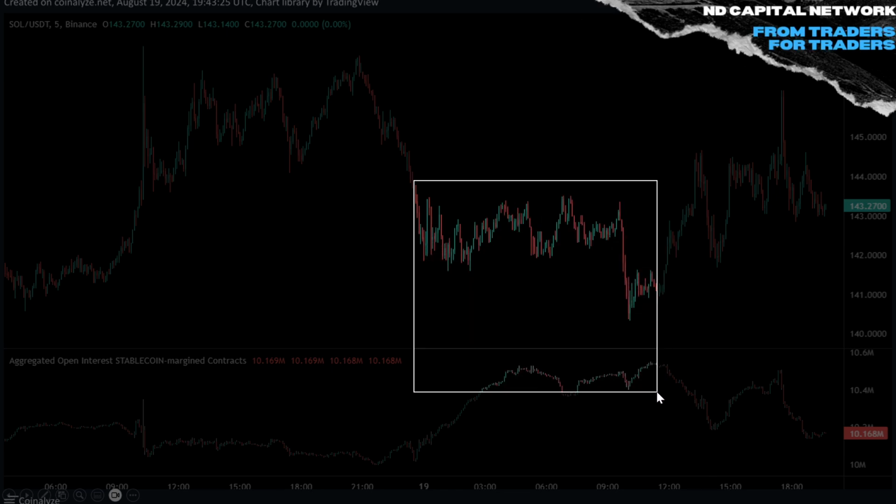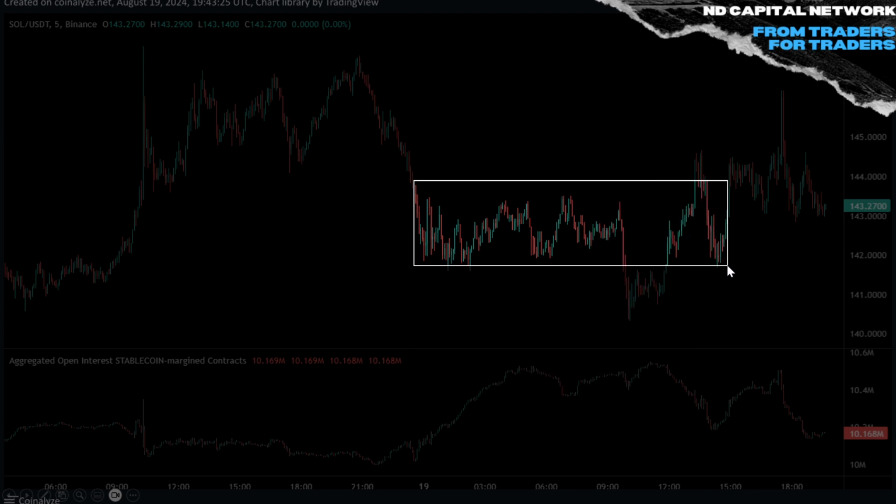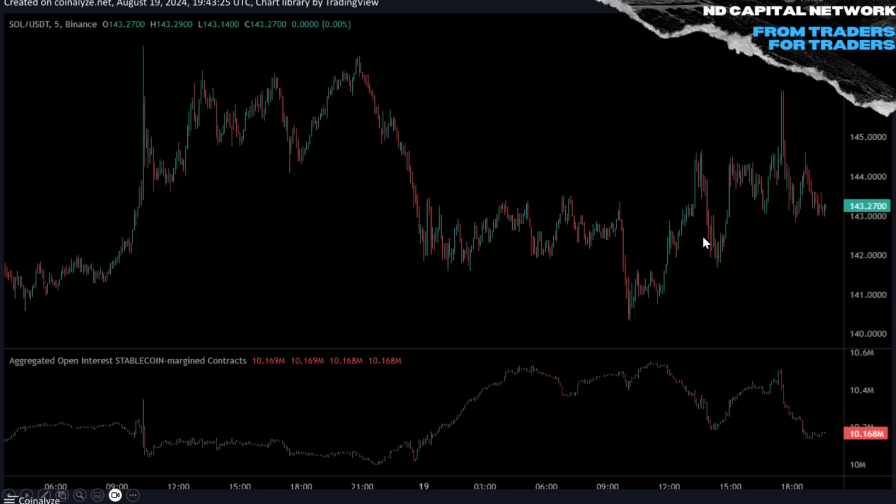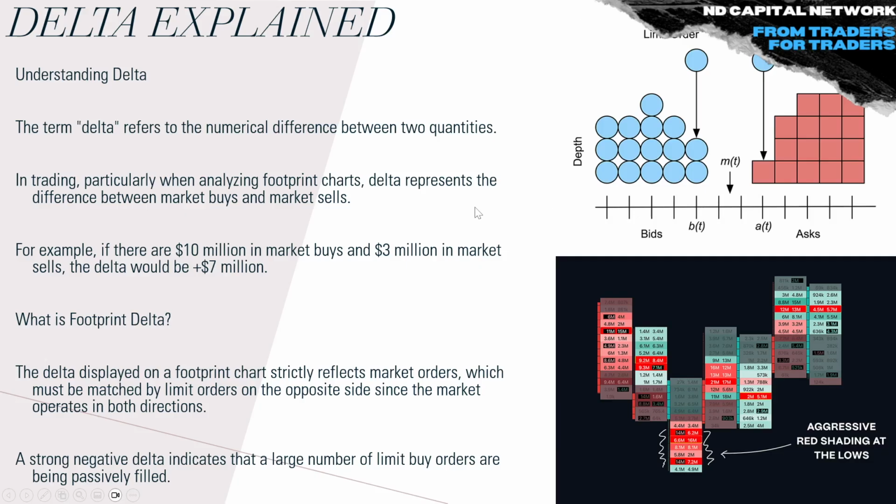And if you take a look at the open interest, there's a major increase in open interest when price moves down below this range. So pretty much people are trying to short the breakdown, but it turns out to be some kind of a deviation of the range. Then you reclaim the low of the range and you have a backtest over here, and price continues moving up higher. You can see the decrease in open interest, so pretty much everybody that shorted this area is now getting squeezed out of the position. So let's dive into the delta, the next topic.